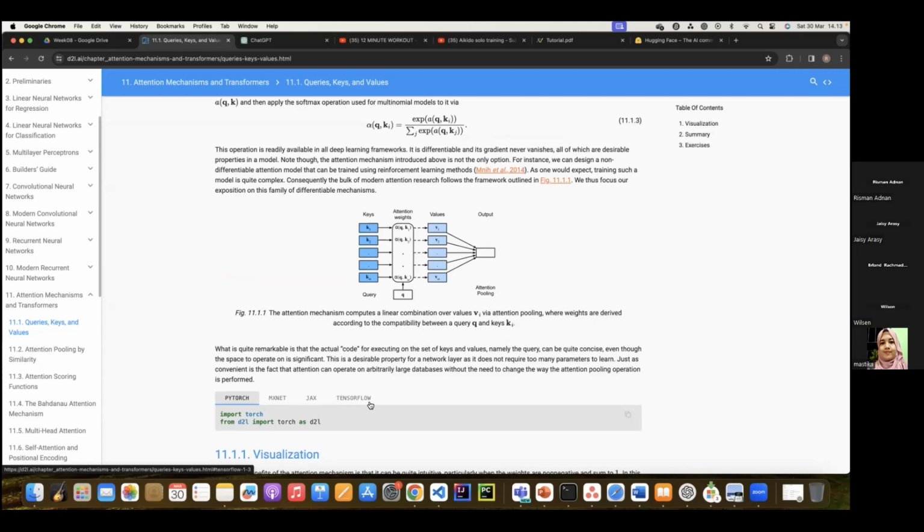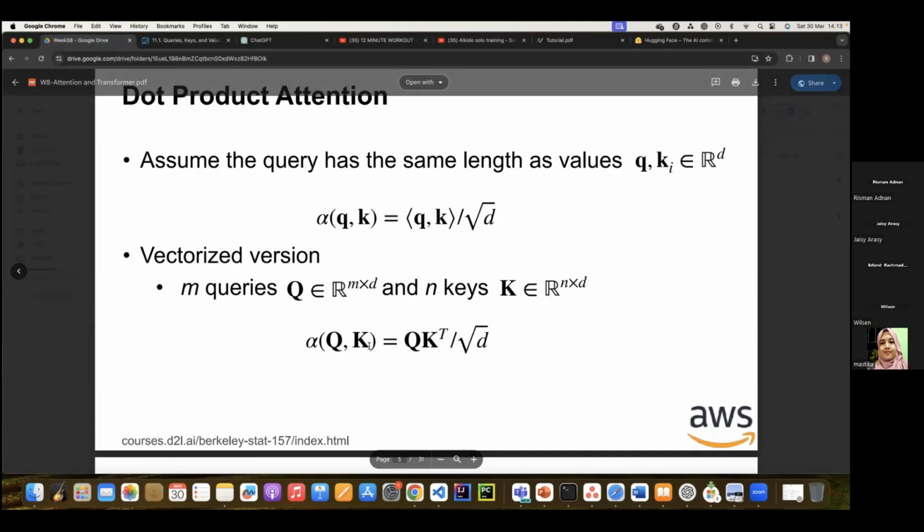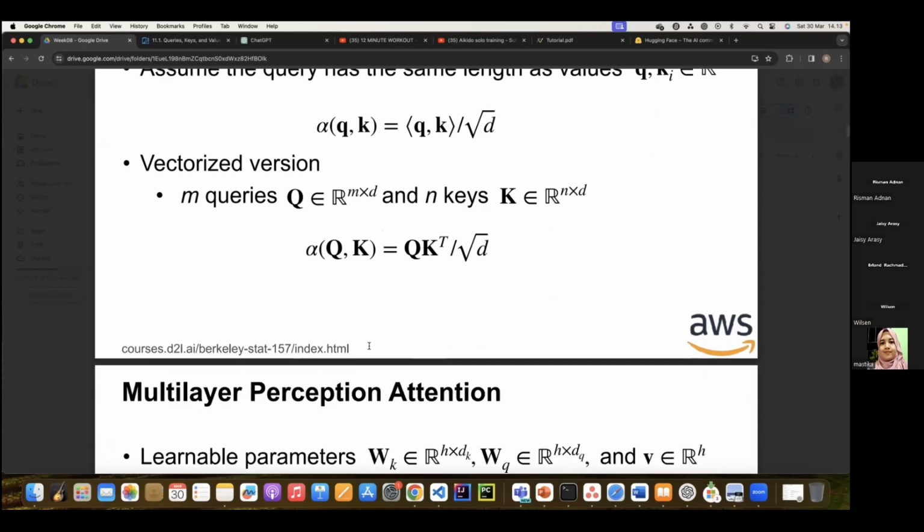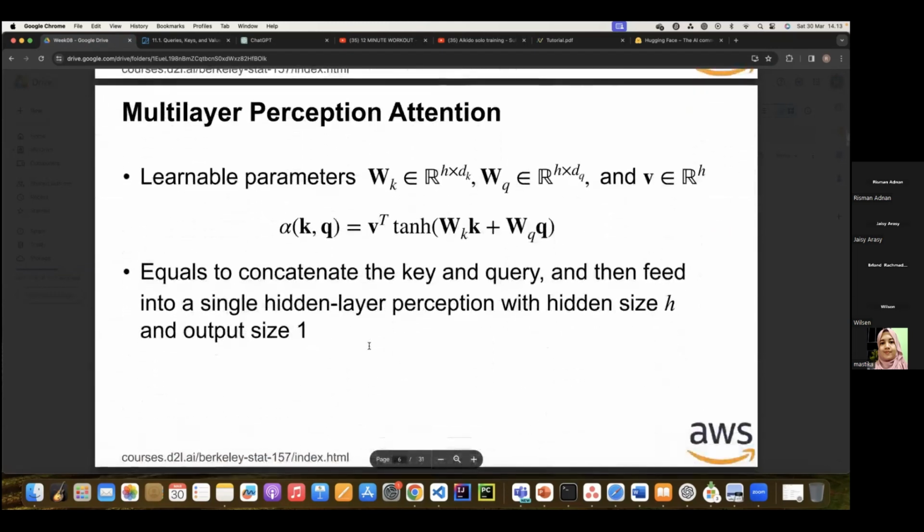So the attention mechanism translates this as a linear combination of values via attention pooling. So there is a pooling mechanism where the weights derive from the compatibility between the query q and keys k. Okay, so it's a vector operation. So you have to be familiar with the vector operation of the attention layer.